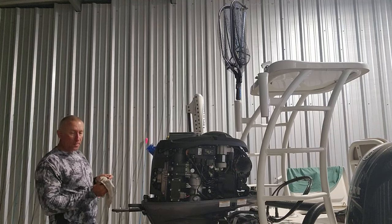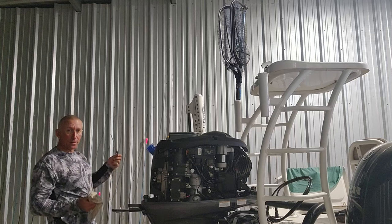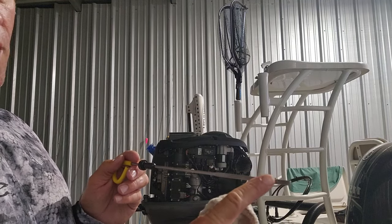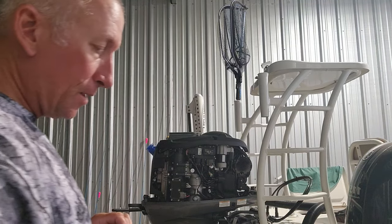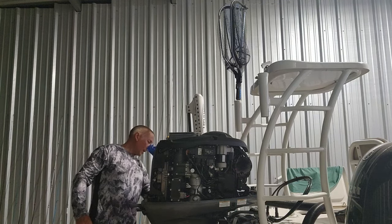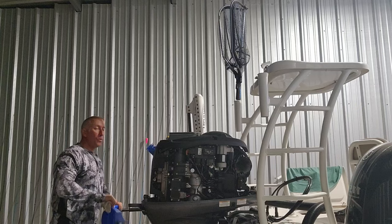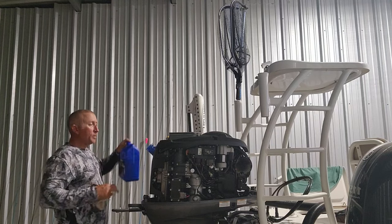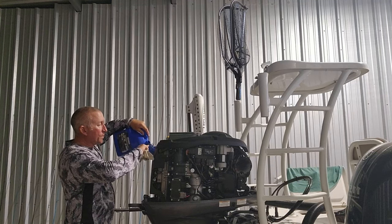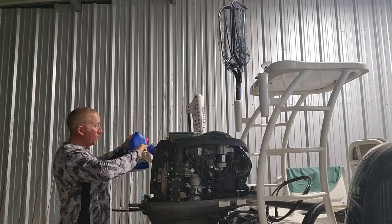On the end of the dipstick, there's a bunch of X's, a bunch of perforation, whatever it is. You're probably not gonna be able to see it, but there are little crosses right here, y'all. I guess it's to help keep the oil in there so you can check it. You want your oil to be about 3/4 of that perforation stuff up to the end of it, y'all. And mine was about 3/4.